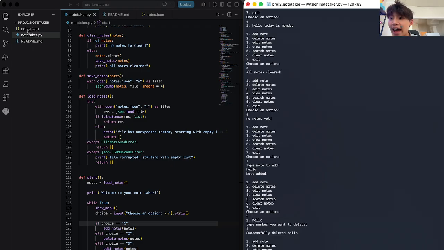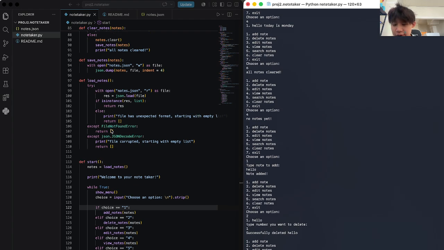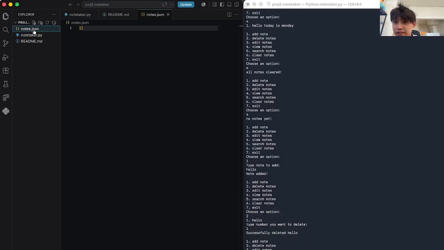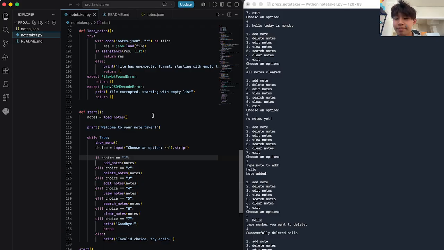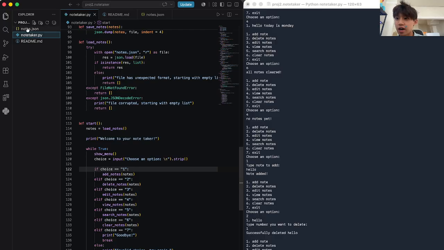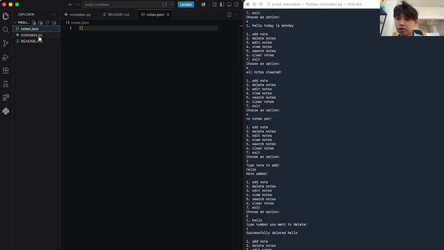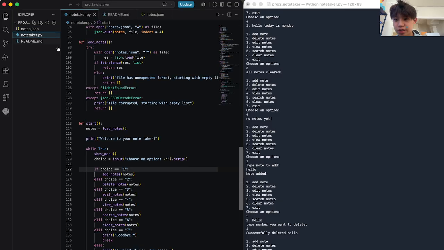If I see that they don't have any notes, then I just return an empty list, because a list is how I'm going to keep track of all of the notes. These two except clauses are for if there's no file there, in which case it returns an empty list, and if there's a decode error, meaning there's something wrong with the file, like the JSON file isn't a list or is maybe a dictionary, then it wouldn't work and it outputs an empty list again. That's important because if someone messes up this file, they would lose all their data, and it would have to return a new list.